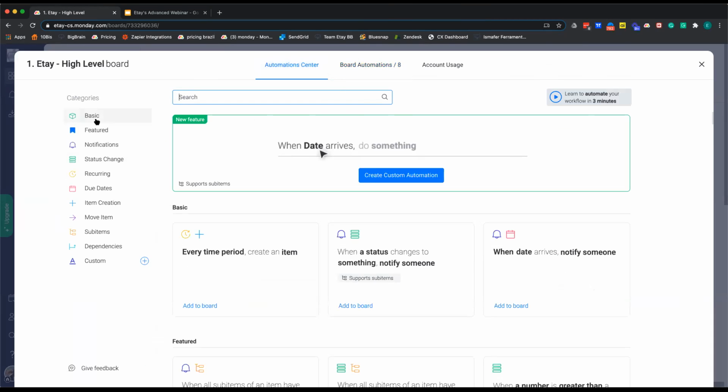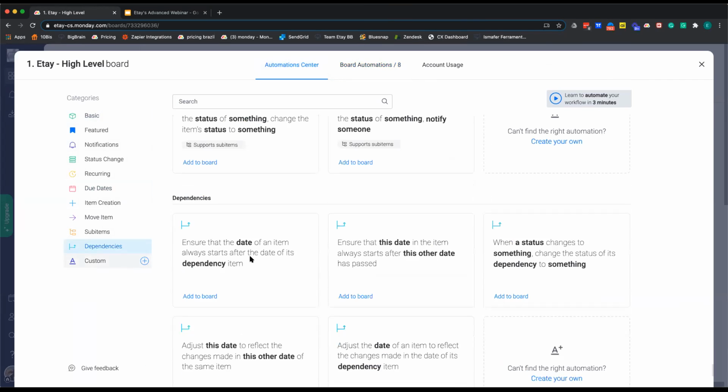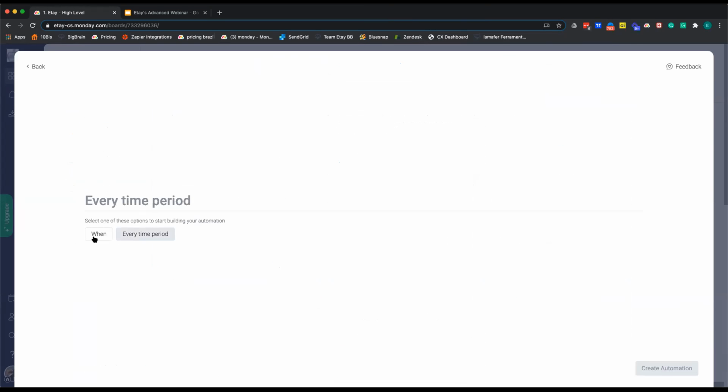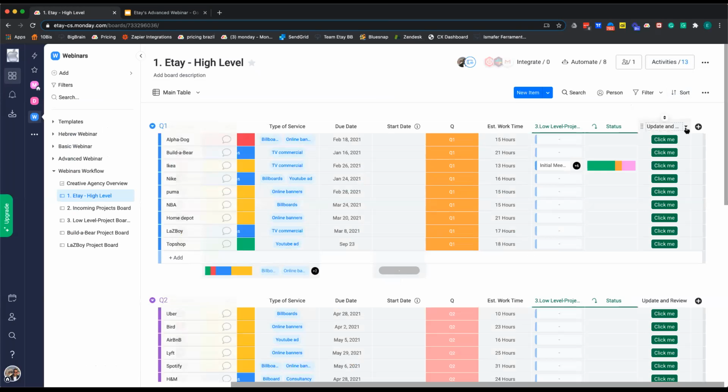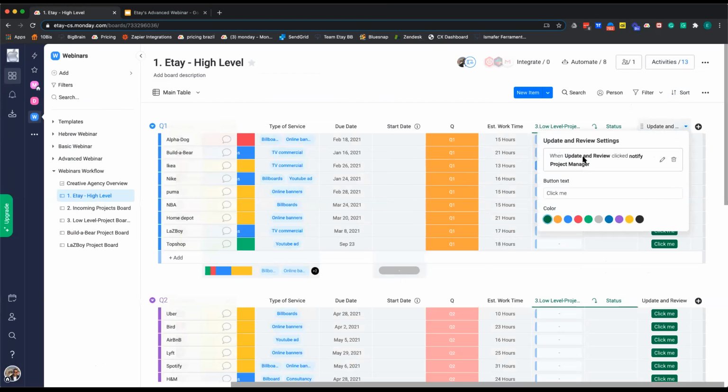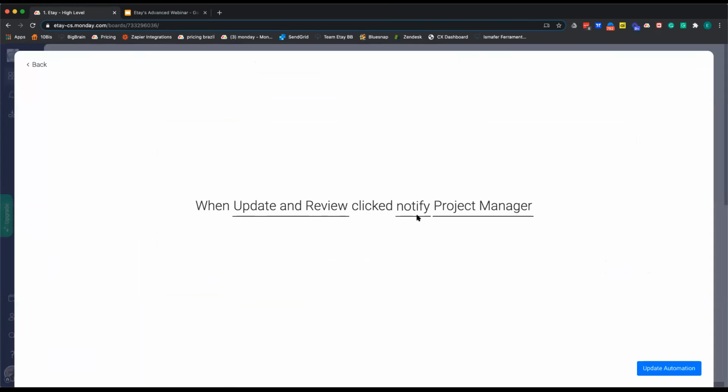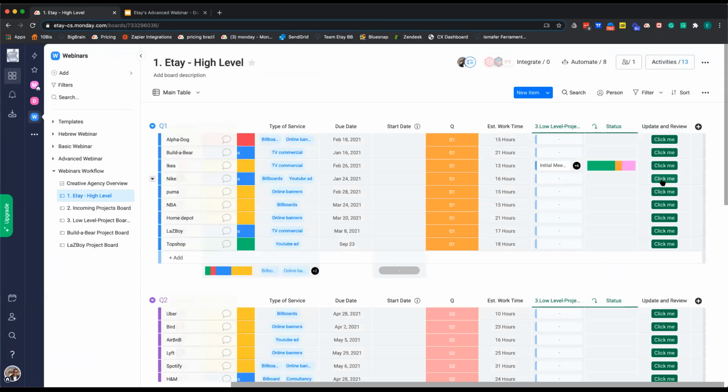we have different categories, and at the very bottom we have our custom automations where you can build your own automation based on different statuses and different columns you have on your board. And this is what the button column is based off of, right? So the one I've set up here, if I go into the column settings, we can actually see the automation I've set up: when the update and review column, which is the column name, is clicked, notify project manager. So again, if I wanted to change this, I can always change it and it will take me to the recipe itself. But again, this is a very nifty and very useful automation tool you can use right from your board and trigger an automation manually through here.